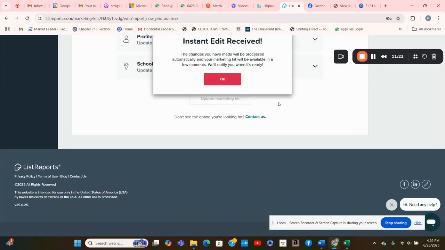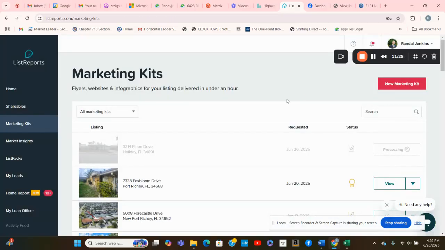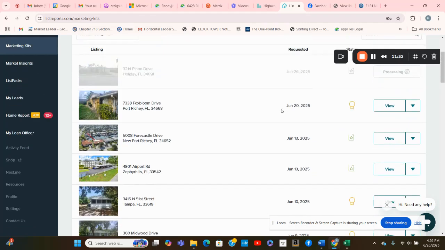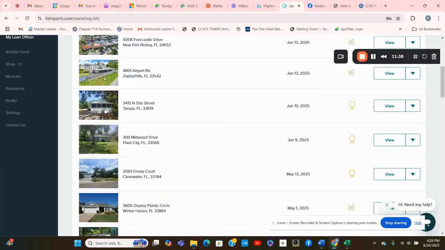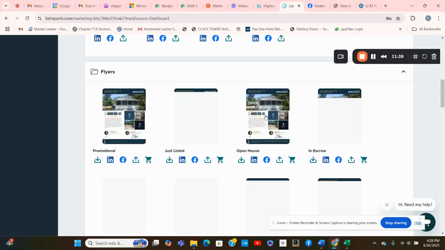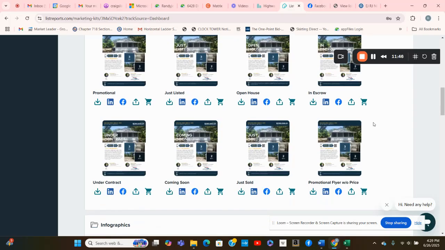Very important that you don't make changes, then forget to click the Save button. But what I really want to show you, let's see, I'll do it on another one because now I've just updated that marketing kit. Let's try this listing here. What I want to show you, if it will populate, and it is, you get all these flyers for every one of the properties that you have for your own listings right away.